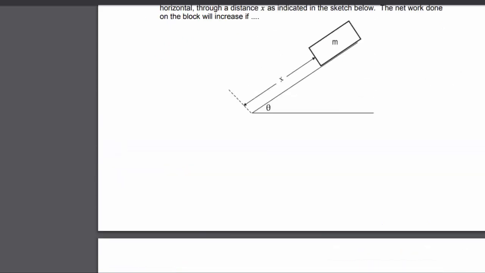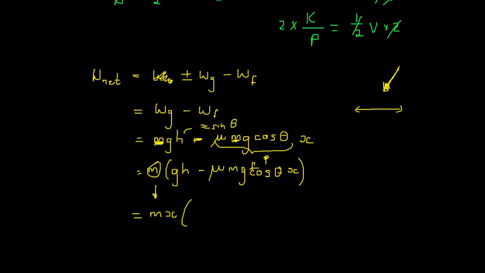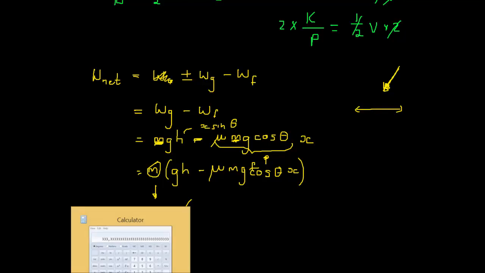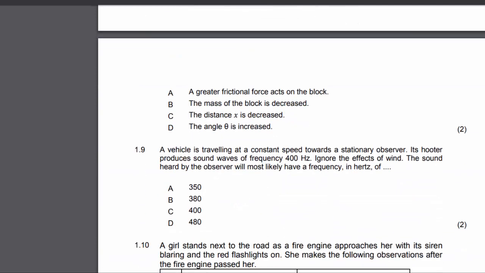Now what's going to happen when the angle theta is going to be increased? Well, for one, the gravity will increase. You see, as this angle is increased, the force of gravity is increasing because the normal force is decreasing. So if the normal force is decreasing, gravity is having more of an effect, then the income work is increasing, the frictional work is decreasing because the normal force is getting smaller. And for that reason, this answer is therefore D.